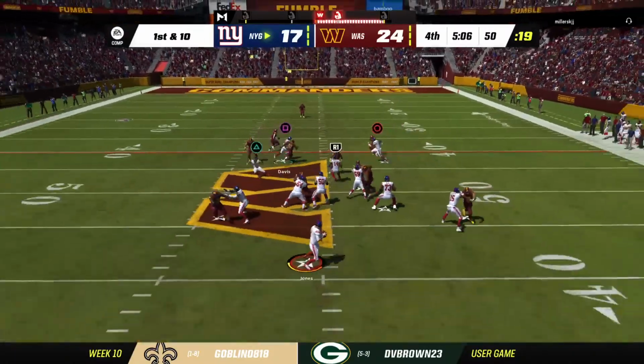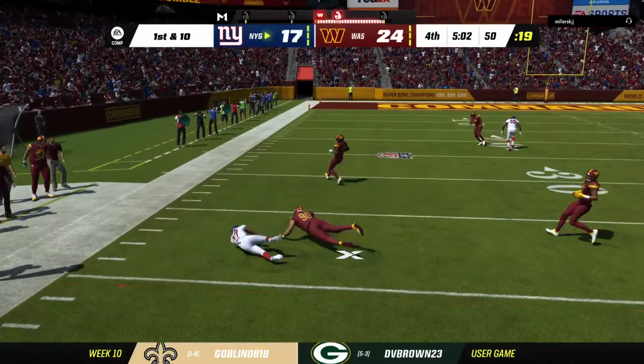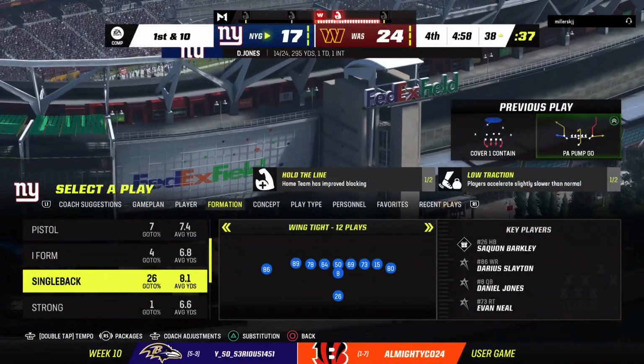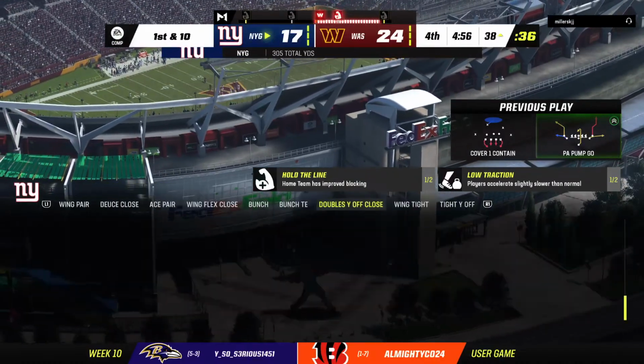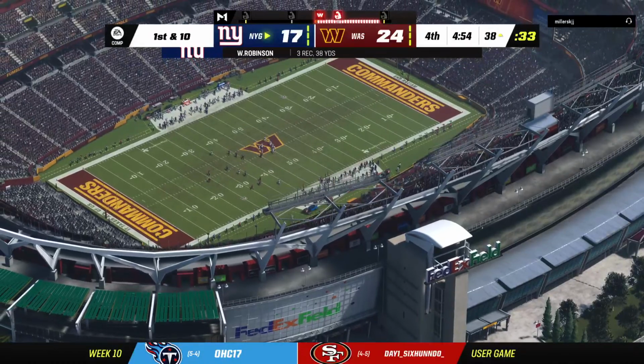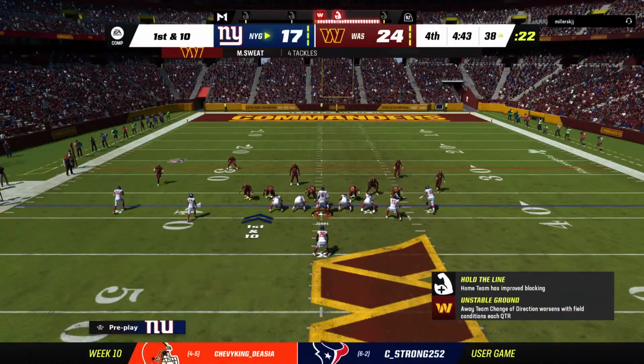They go play action here on first down. Left side, he's got Robinson. And the tackle is going to be made at the 38. I like the design that we're seeing right there. This is what they need, down by a touchdown here in the fourth. They just need to keep working their way downfield, and when they see openings, take their shots.